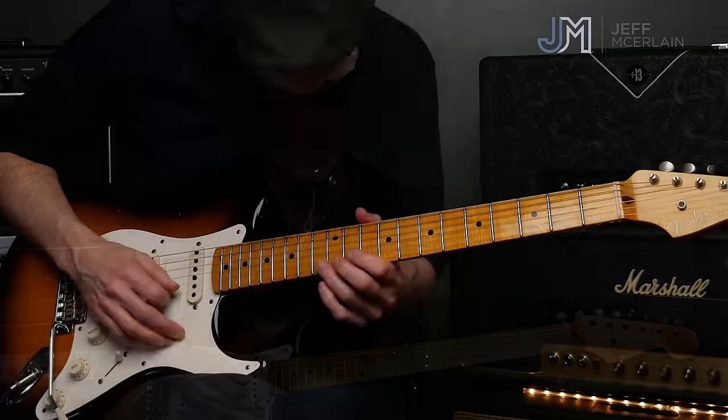Now I'm just gonna jam a little bit, just playing freely, and I'm gonna incorporate that A major triad with that lick over the track.